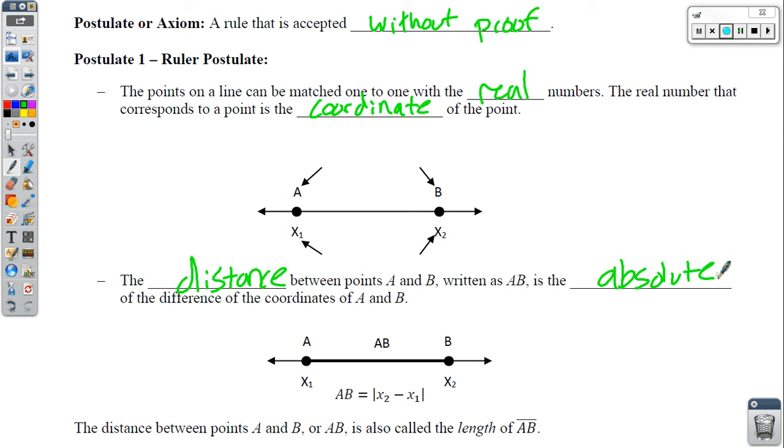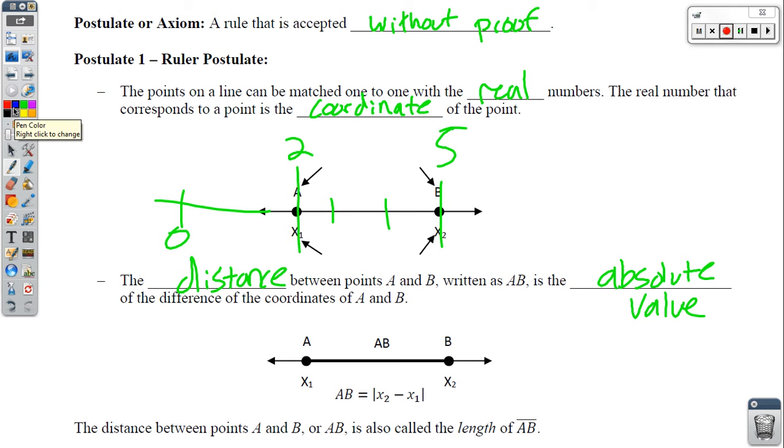So the reason why we take the absolute value is because say we're on a number line here. Say this is the point, the x value 2, and then we've got maybe 3, 4, and then this is 5. So then, 0 would be over here somewhere. So if we want to know the distance between those, well, this is simple enough that we could just count. So the distance between them is 3. The difference between 5 and 2 is 3.